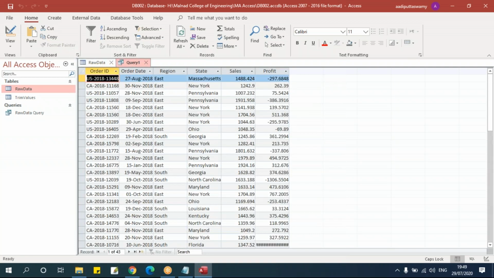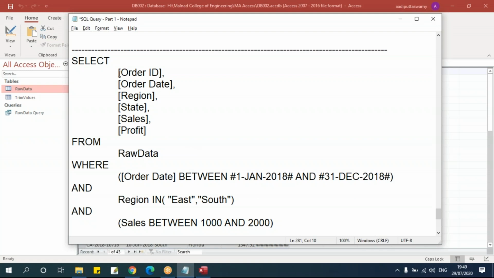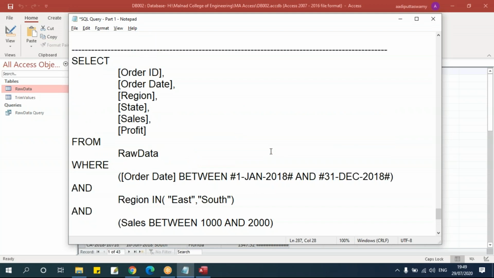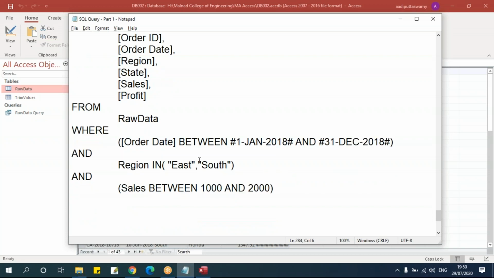So likewise, you can actually start developing queries like this. First, say select, take the columns, then from the table, the where section will have all the conditions like this. So you should go in a structured way so that it will become very easy for you to start developing the queries. Okay, this is very easy actually. So this is for filtering the records. In the next session, I'll tell you how to sort this and also how to group the data, and there are so many other things. Slowly, one by one, we'll be learning about these queries.